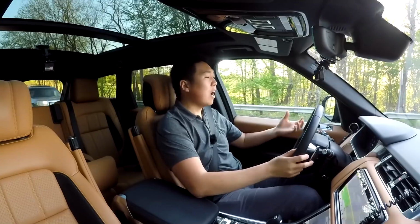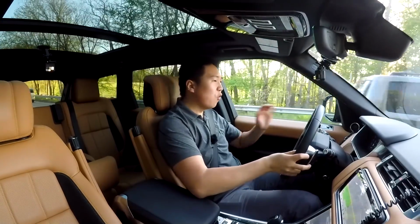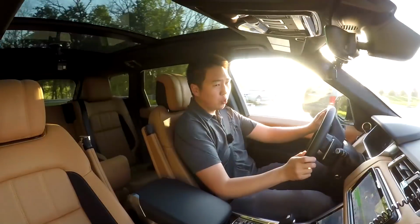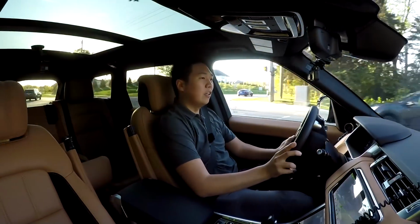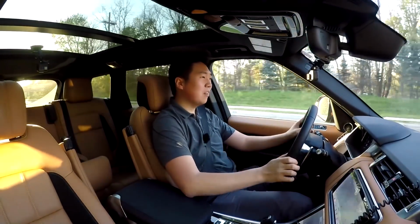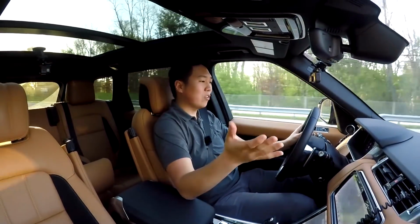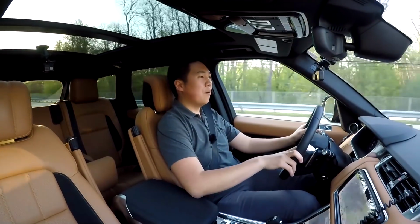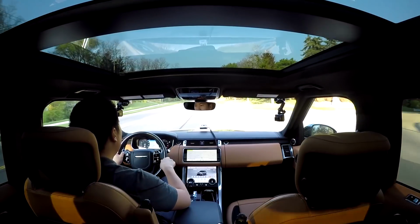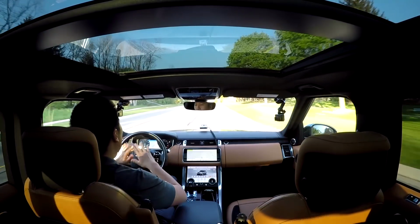If you compare it to an X5, I drove a $100,000 X5, fully loaded, brand new X5 with the V8. That was amazing. I think the interior on that was better than this. The potential reliability might be better. Now we can't comment on that given the fact that I haven't owned either of them for 30,000 miles. I think the prestige and the looks of this are going to be superior to the BMW. The new GLE is supposed to be amazing, but you get the point.